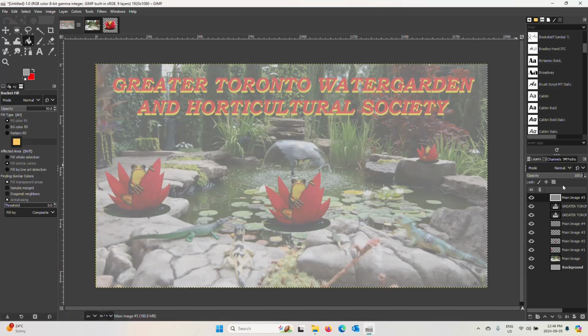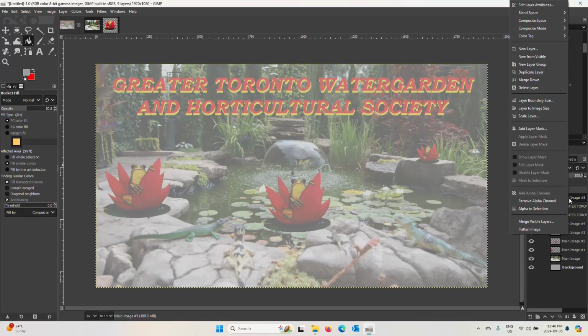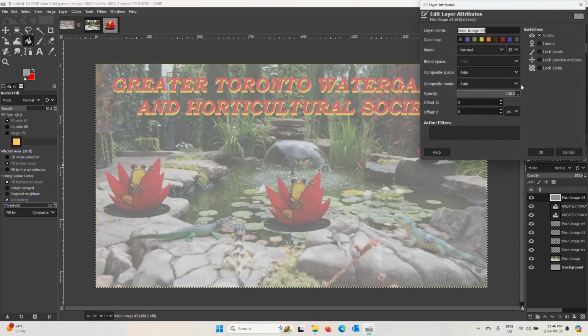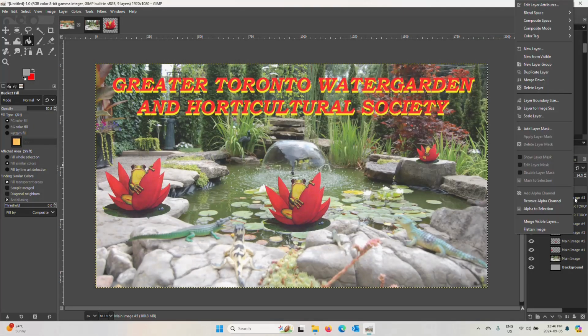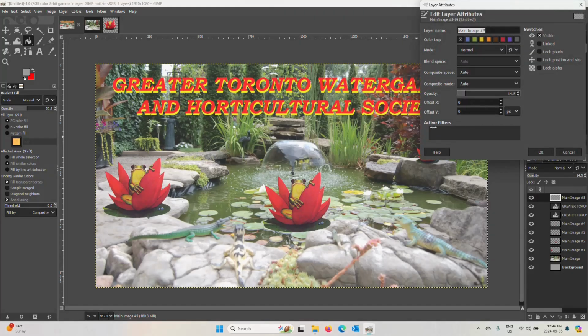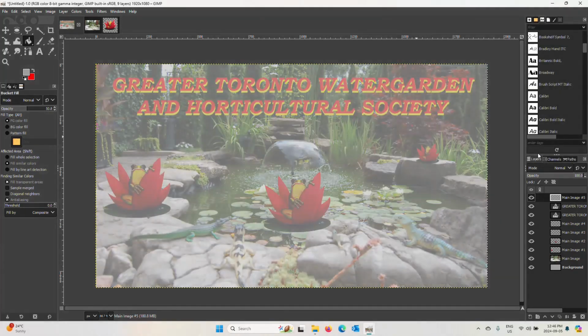And what I can do is right click over here and do layer attributes. I can turn down the opacity so there's almost no opacity. And I want my opacity to be full. So there's my neutral gray.